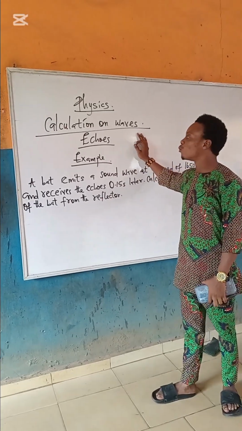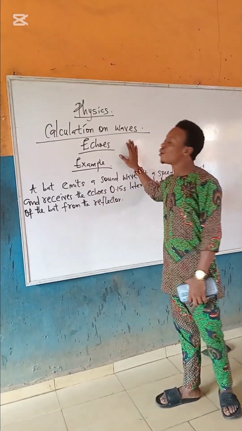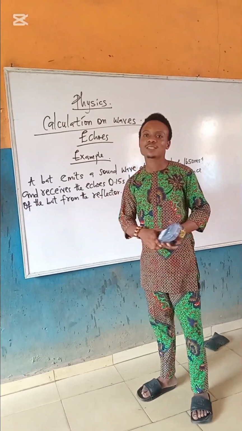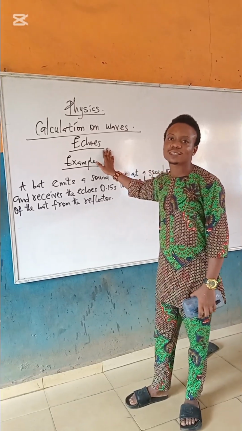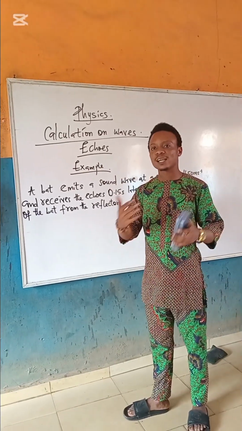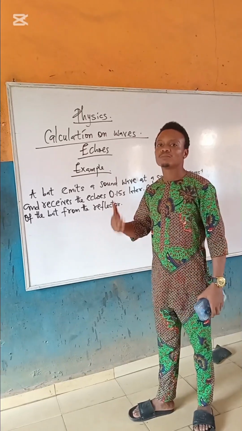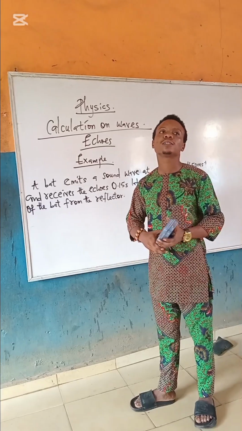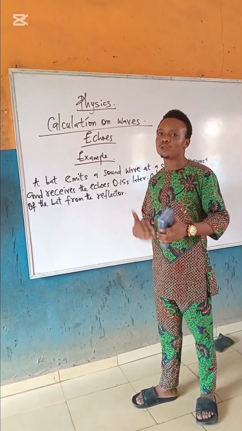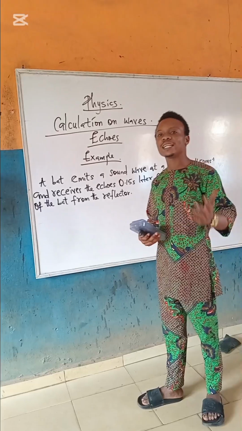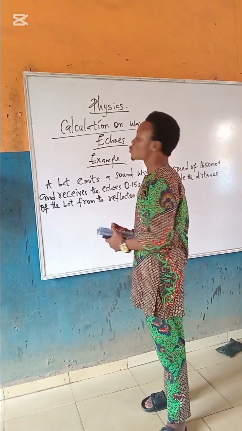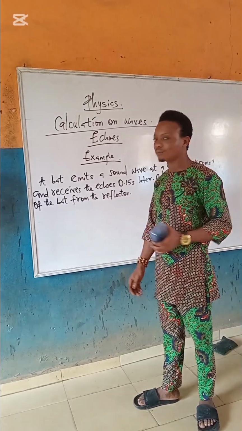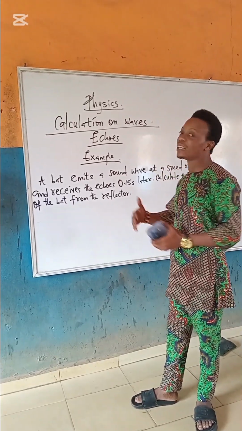Wave. In physics, wave is one of the largest topics, and it is very important that a science student knows about wave. Normally, a wave is a disturbance that travels through a medium and transfers energy from one point to another without any permanent displacement of that medium. So a wave is very lengthy.